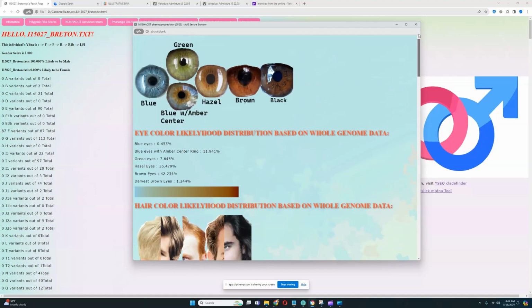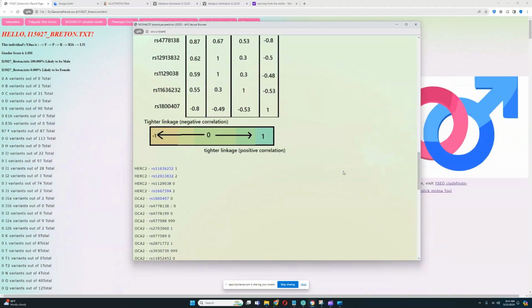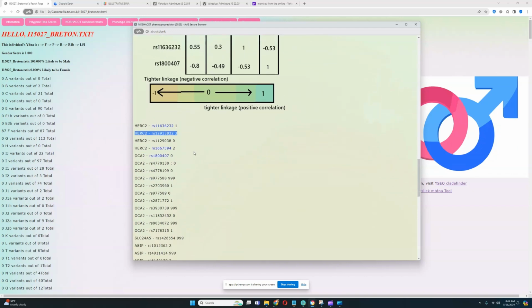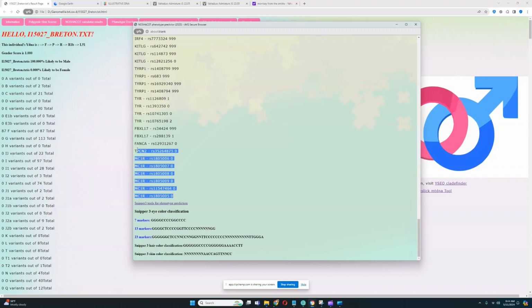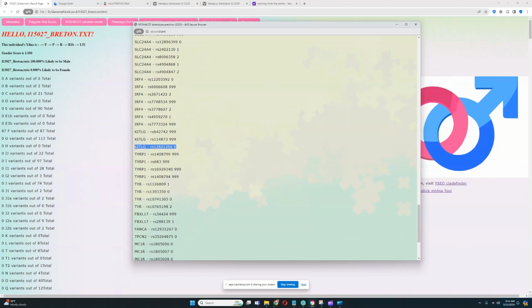By the way, if you run him through YSEC, they're gonna say he has blue eyes, which is completely, totally inaccurate, because that basically only looks at this one genotype and says, well, you have two light color variants here, you're gonna have blue eyes. That completely disregards the other very important, very significant genotypes such as this one or this one. It completely disregards all the other significant genotypes located in the same region. Anyway, he does not have any light color variants in MC1R, and he does not have any light color variants in this variation of KITLG either.